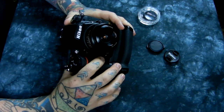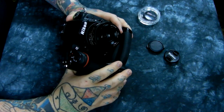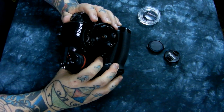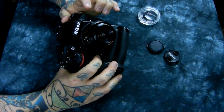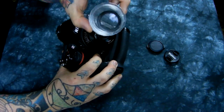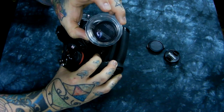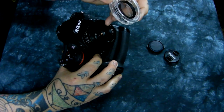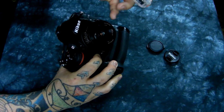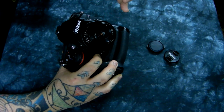I was trying to get to a point. On this particular lens, it's such a dream to use. I'm going to post a couple test shots here too with this lens at its closest focus distance. I'm going to post it on the Flickr page. I'm going to show you the upload link down below, and then I'm going to screw on the macro, or quote unquote, not a true macro, but the macro attachment which screws onto the actual lens cap for this that lets you get in a lot closer. So I'll let you see the closest focus distance, and also it'll be a test shot with this lens, and I won't alter it at all.